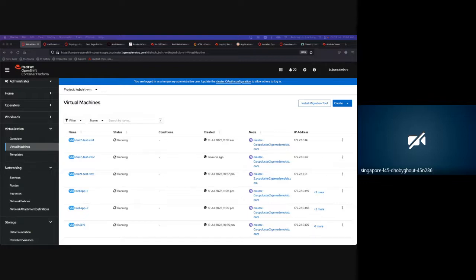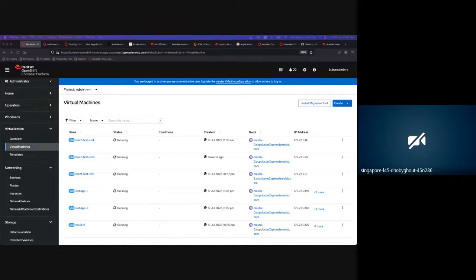I think Rahul also has a question on whether we support assigning raw Fibre Channel LUN disks to a VM, which I believe needs the CSI plugin. Yeah, so it has to be compatible with the Container Storage Interface. If the CSI driver is available, then we will be able to integrate with that kind of storage.